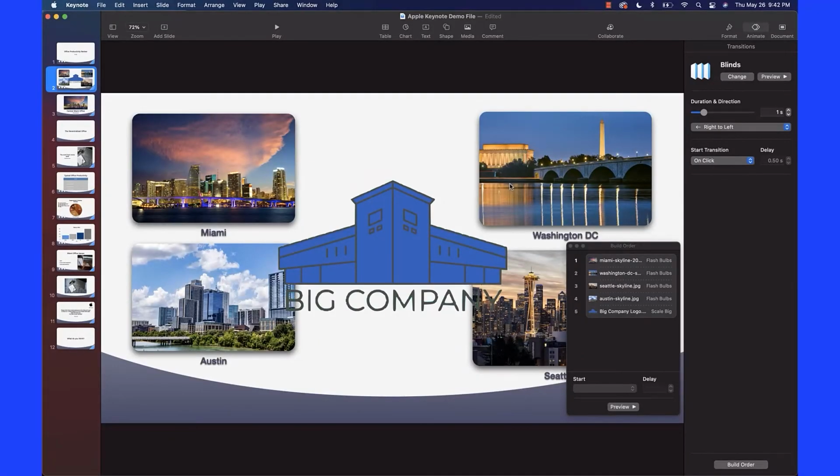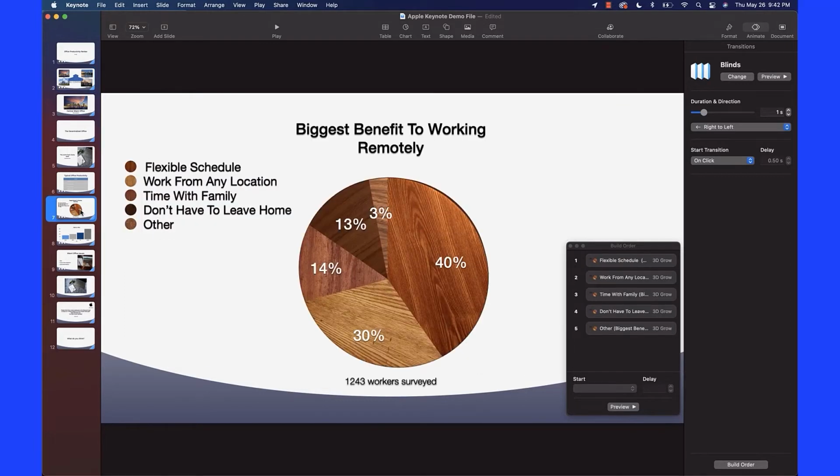Okay, let's add some sound to one part of our presentation here. So over here, let's go back to the pie chart. Notice that the build order box stays up with us. Now, in your demo folder, there's a sound effect called short air puff. We're going to add that to our transition here, and here's how to do that.